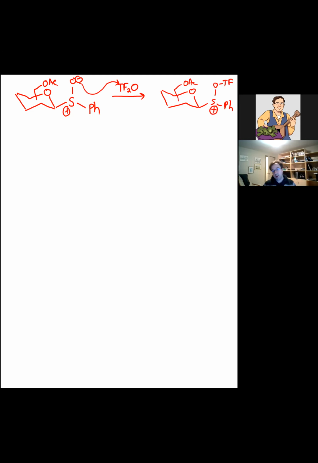Now, obviously what we've done here is we've gotten rid of that negative charge. And why do we need to use this? Well, triflic anhydride is an amazing electrophile, but sulfoxides are not great nucleophiles because that oxygen is not really all that negative. Like it's partially a double bond to the sulfur. It's not really O minus. Like it is, but it isn't. And so to get that to work, you need a really, really hot electrophile. There is no hotter electrophile than triflic anhydride. Now we've made something where we now have a positively charged sulfur. And it's a true positively charged sulfur. It's not mediated by a double bond to oxygen that may or may not be there. So it's not that surprising that this rapidly makes an oxocarbenium.